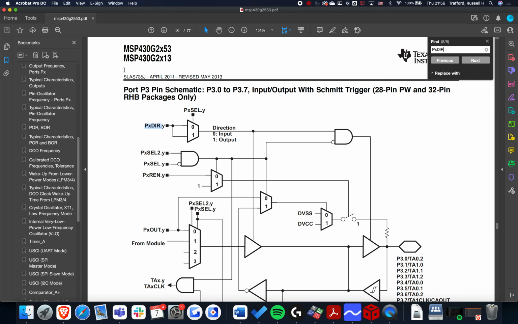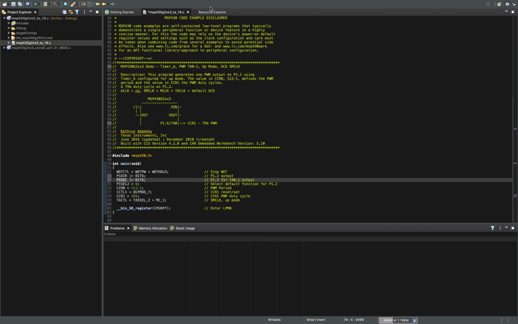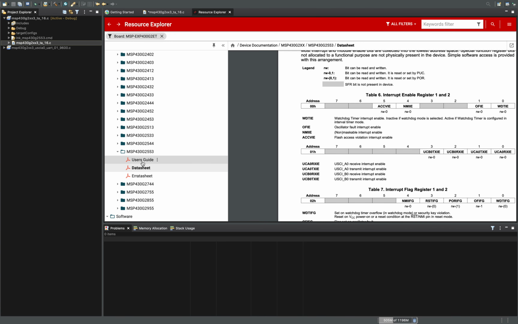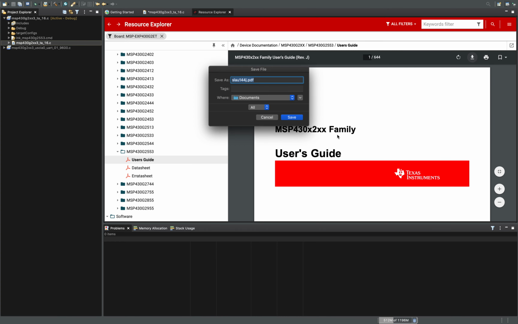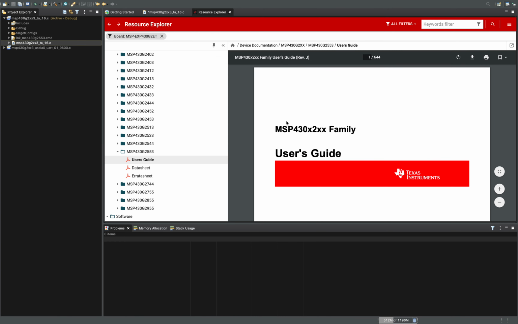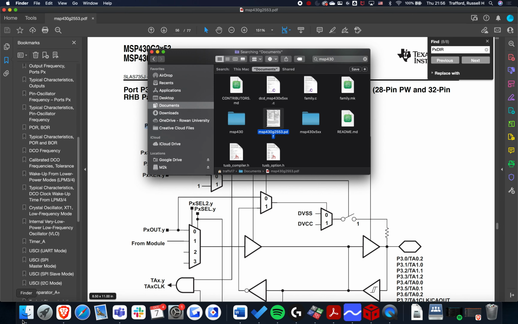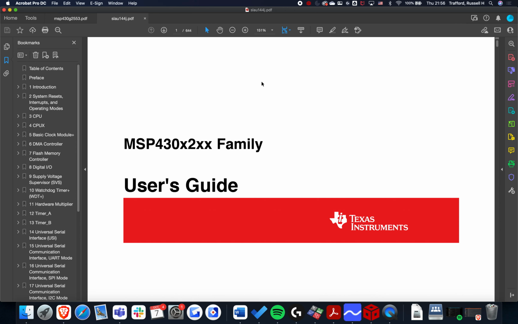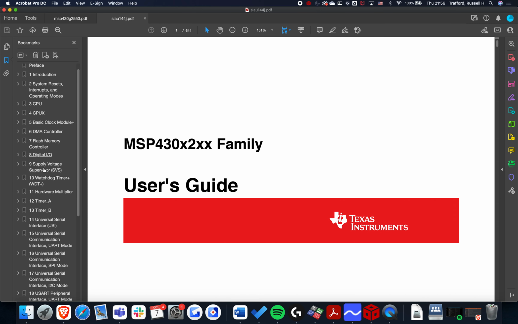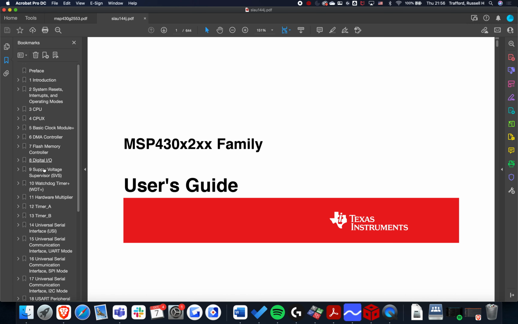So you may be wondering, like, great, it doesn't show me anything. Guess what? That probably means it's in the family user guide. This big honkin' 600-page monstrosity. So real quick, I might put a timestamp in here a little bit later to skip in case you really don't want to read through this thing or watch me go through this. But ideally here, what I'm trying to do is, again, figure out what that's doing. I know what it does personally, but I just want to show you the process here.